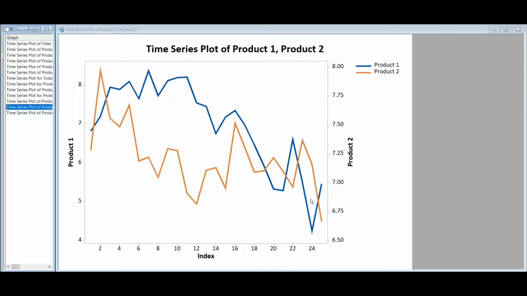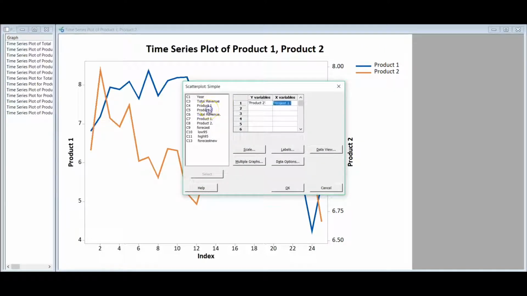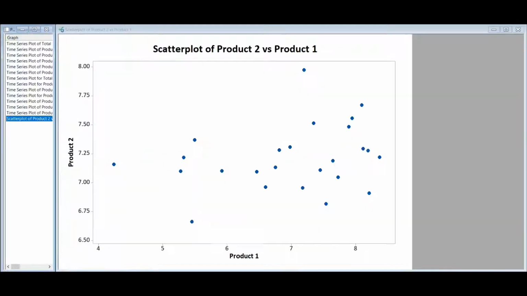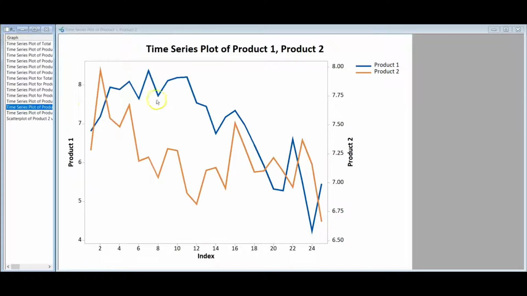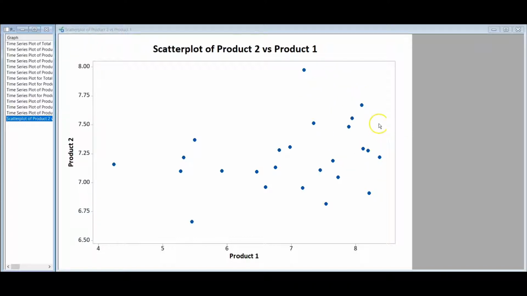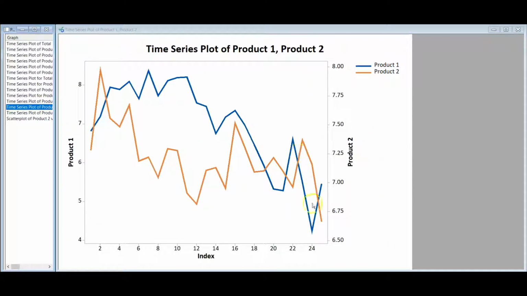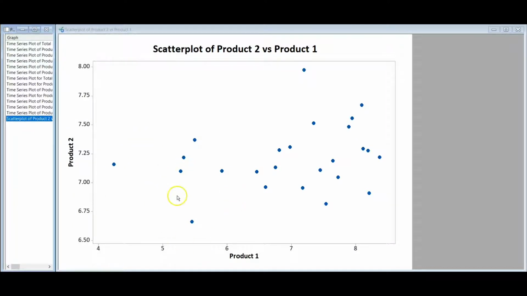The wrong way to take a look at these is to say, okay, well, both of them seem to have a downward trend, and so therefore they must be positively correlated, meaning that when one is going down, the other is going down, and vice versa. What they're doing when they say that is taking a scatter plot essentially of both products. Let me just do a quick one of those for you, where earlier in this time series both of them have pretty high values, which you can see in this area, and then toward the end you have lower values, which you can see in this area.